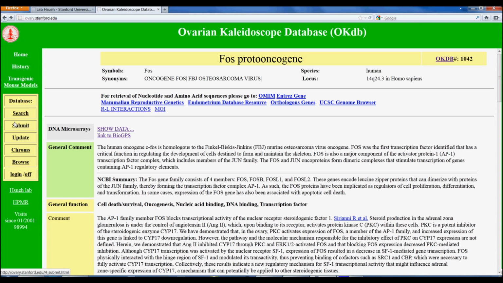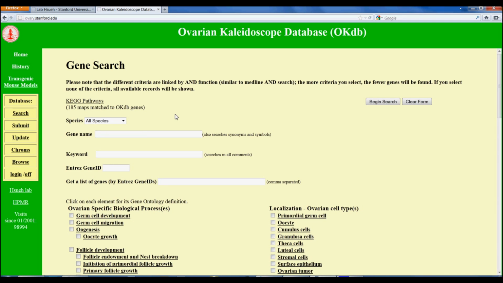Okay, so if we go back to the search page, there's another very important feature. It's called KEGG. KEGG is a website, the Kyoto Encyclopedia of Genes and Genomes. The loading of this database, because it's too big, takes a few minutes, so please be patient.